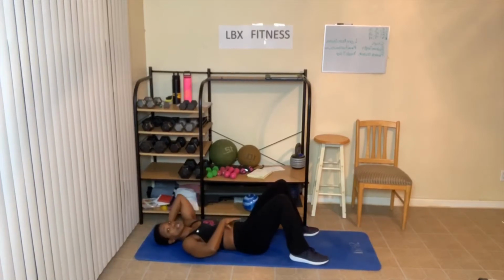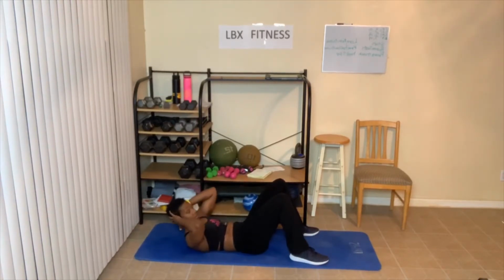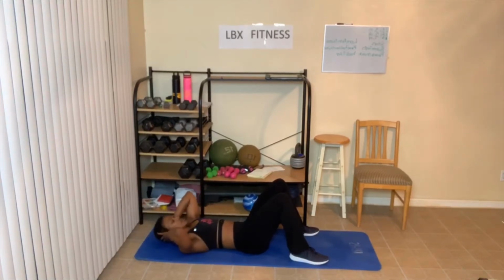1, now remember, you're doing sit-ups or crunches, 2, depending on how strong your abs are. 3, 4, now you can always use weight. 5, 6, 7. Great job. 8. Don't pull your neck. 9. All right, level 1, 10. That's it. 11, 12. Okay, level 2, 13. Let's go, level 3, 14. Great job.